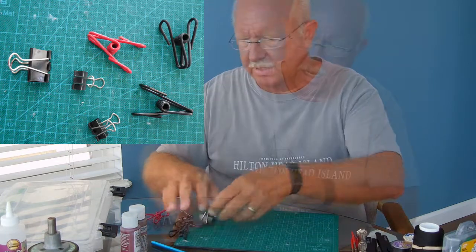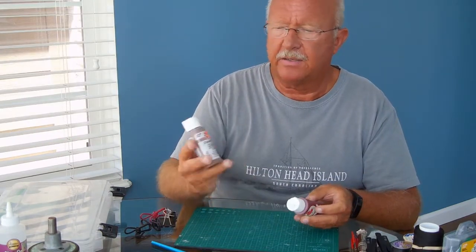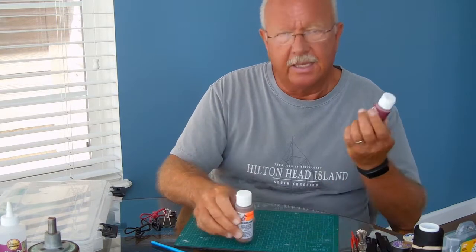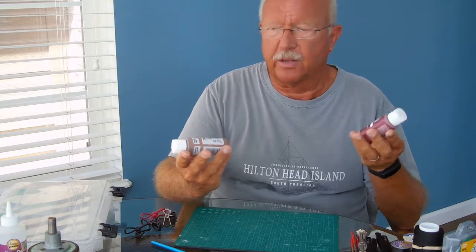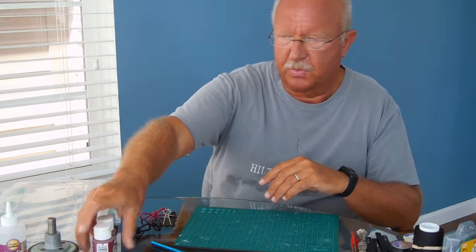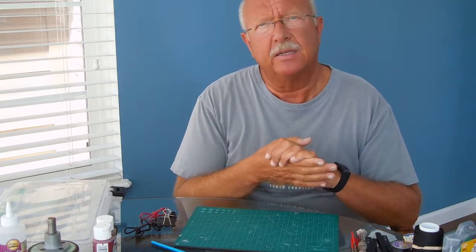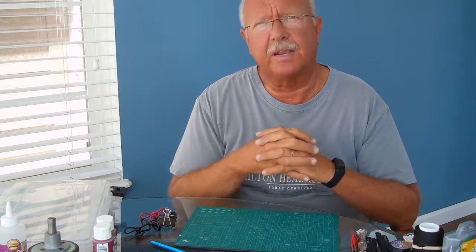So just some clips. I picked up some paint. I was at a craft store and they had these on clearance for 34 cents. But then I found they also have them at Walmart. Regular price there I think is 59 cents. Acrylic paints, just whatever you'd like to have. If you have some stain in the garage, you can use that, but I have leftover stain for other projects, it works out fine.